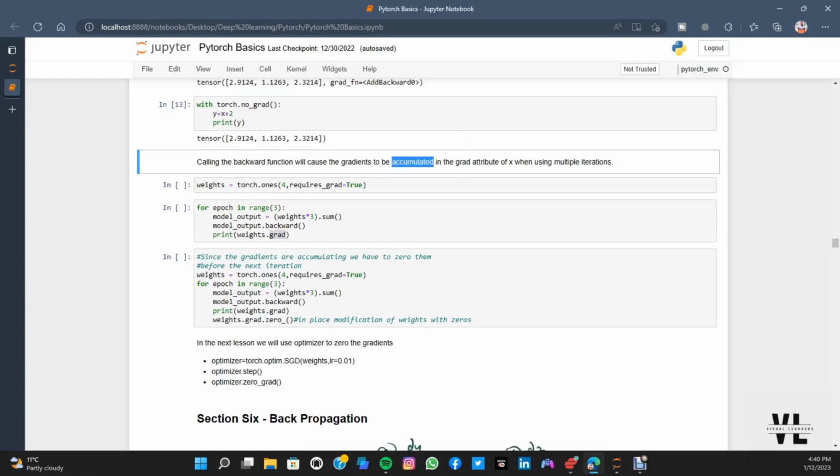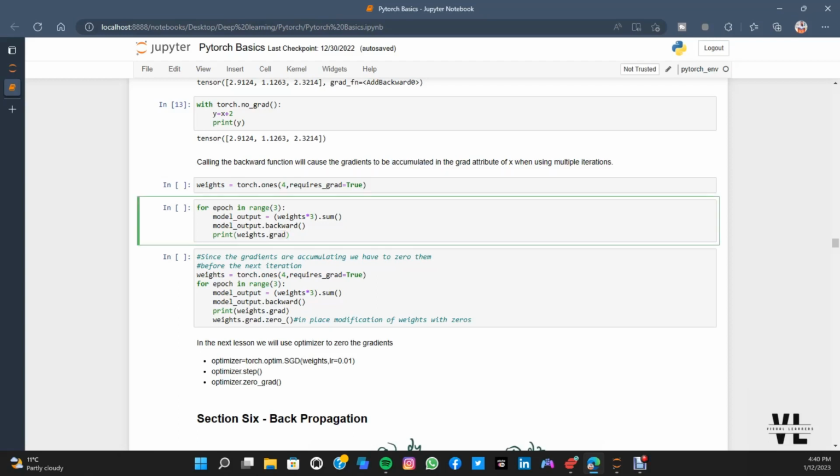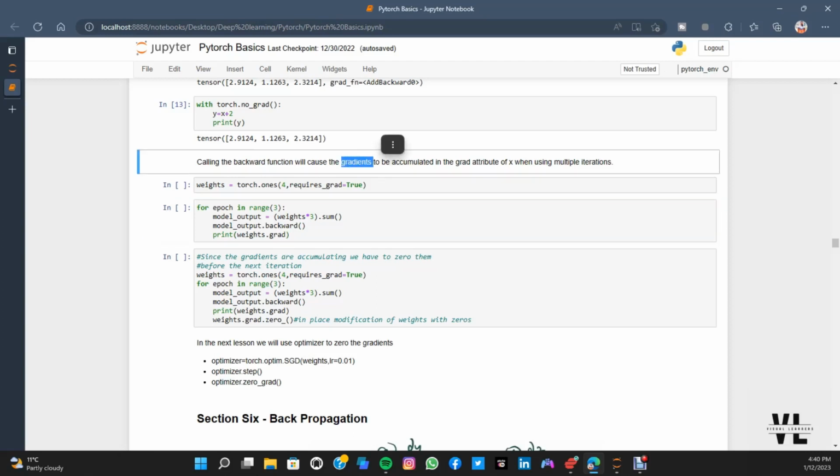So one thing we can do is remove the original gradients and store the newly calculated gradients for the new iteration. Notice when you are working with neural networks, you might have parameters and you want to update those parameters by using the newly computed gradients. But if you accumulate the gradients, you cannot distinguish between the gradients of different iterations, and updating the weights by using accumulated gradients is not going to converge your model.